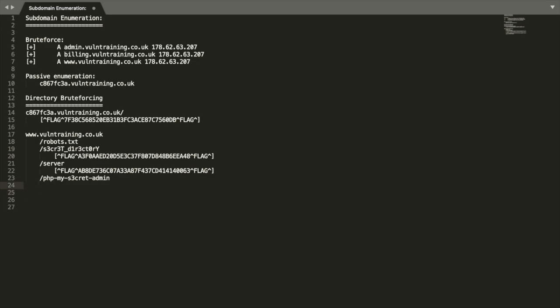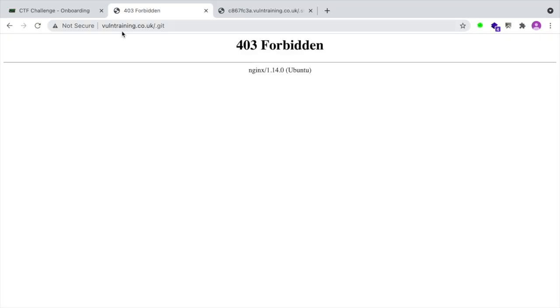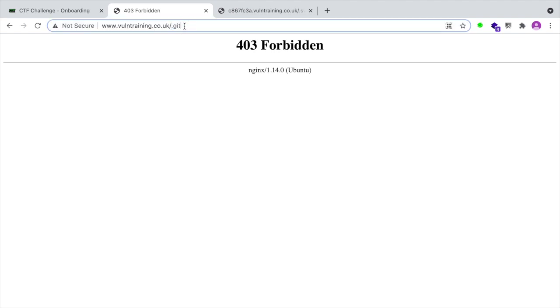Another endpoint that I found is .git, which returns a forbidden error, meaning that we can't list the content of the .git directory, which is typical for Git repositories. So the developers have pushed the entire folder of their website without removing the .git, which contains all the information about the versions of their website.